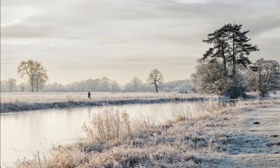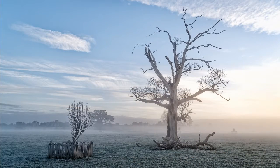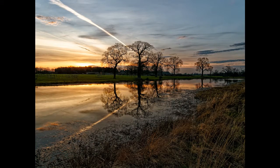So in this short video, what I'm going to do is try to illustrate some of the pictures that I've taken on my dog walk using a relatively small micro four thirds camera. I have higher end gear, but the problem is on my dog walk it's just not feasible to use it. So this gives me the opportunity to practice my skills and also to find out exactly what the limits are of a relatively low-end camera system.